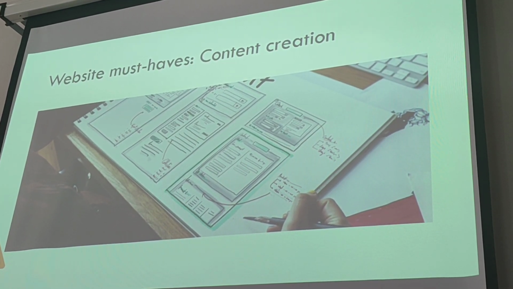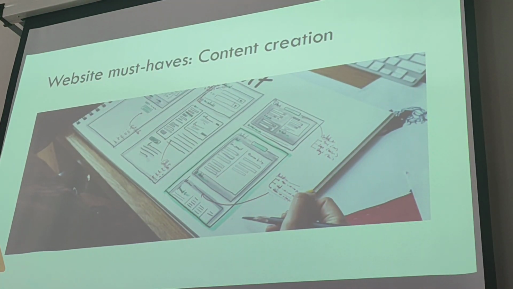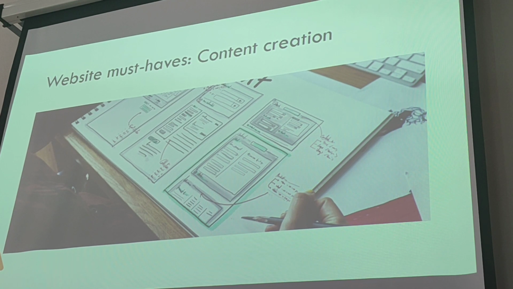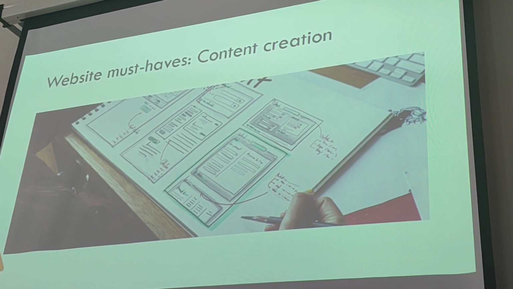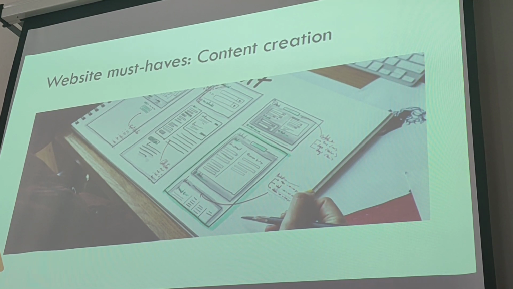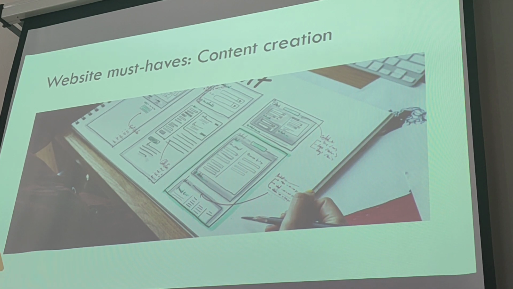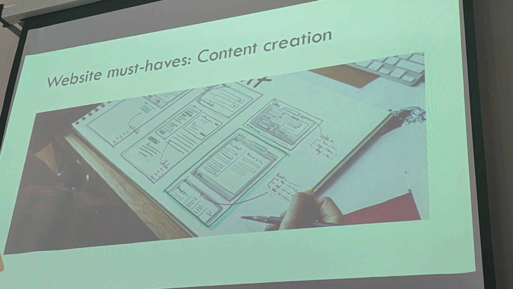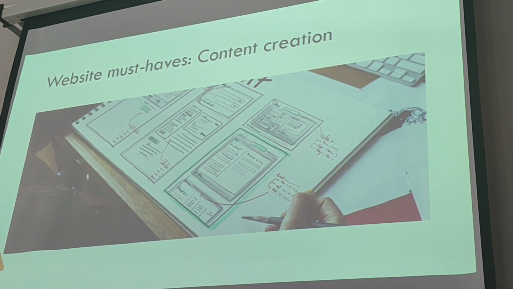If you just create a website and then have some static content and just leave it as it is, then there's no reason for people to return or share things about your website. Going back to the restaurant example, you want to always put your current menus on there. You talked about coupons, making sure that you've got seasonal coupons and promotions to get people to come back to your website. Reviews and things like that, fresh content that's going to get people coming back.